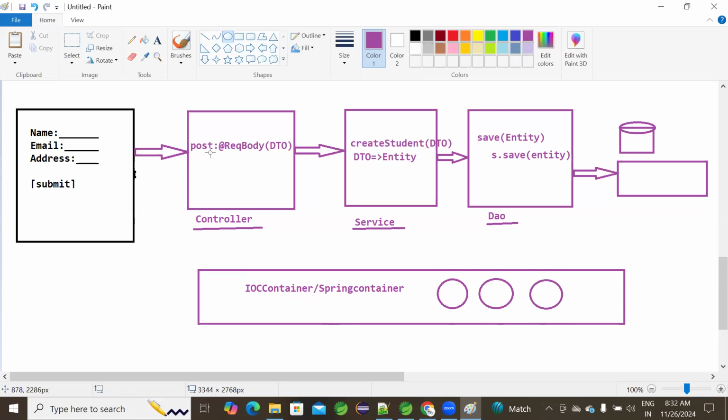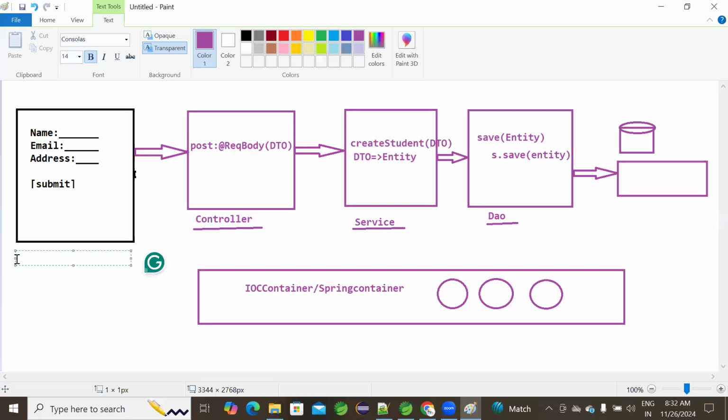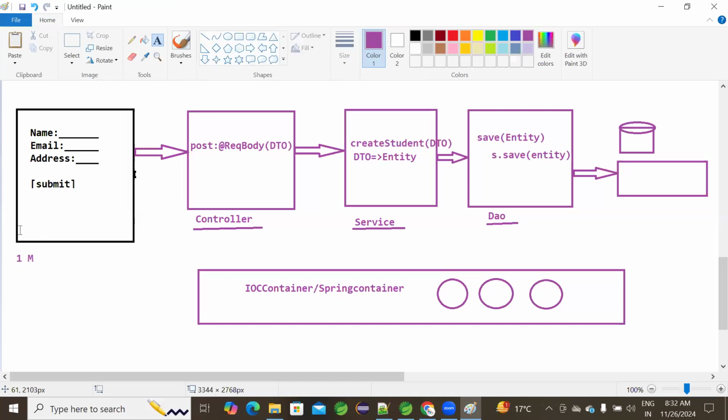Now let's say today one university opened applications, and 1 million people are applying. When 1 million people hit this application, will it create 1 million controller, service, and DAO objects?